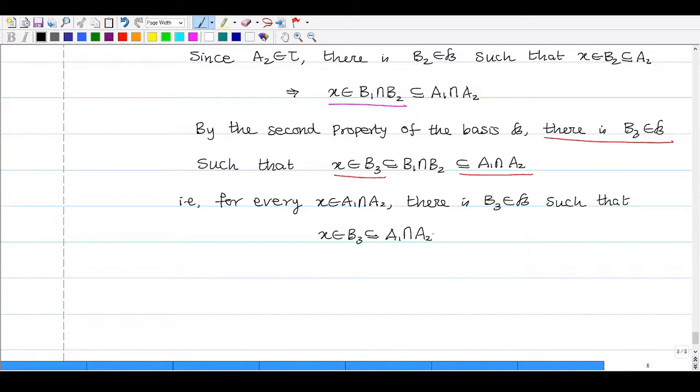Okay, this implies that A1 intersection A2 is open, is in tau.